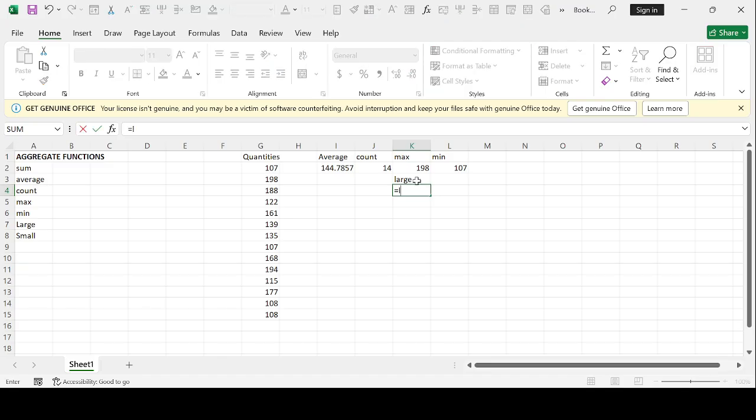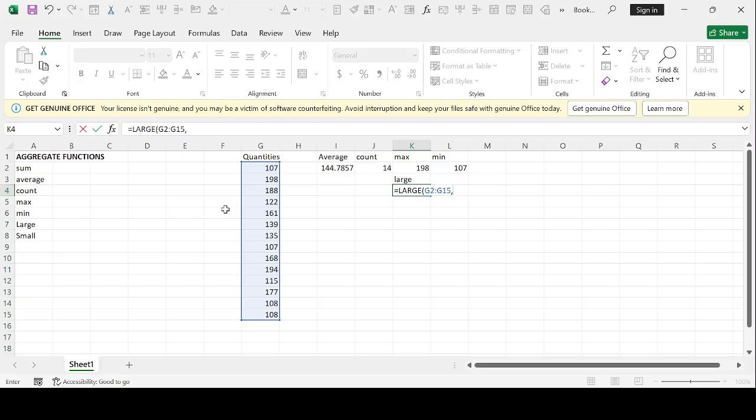So equals to large. The array is the range where your values, your figures, are. Do we get that? We'll select the array like we've been doing, and then comma. The k is the position.